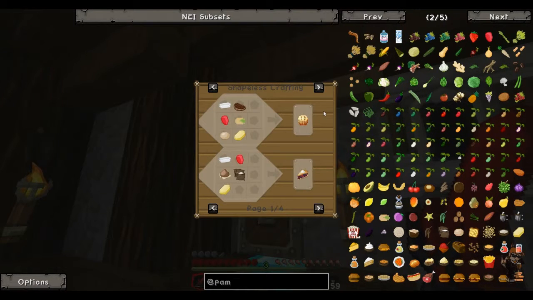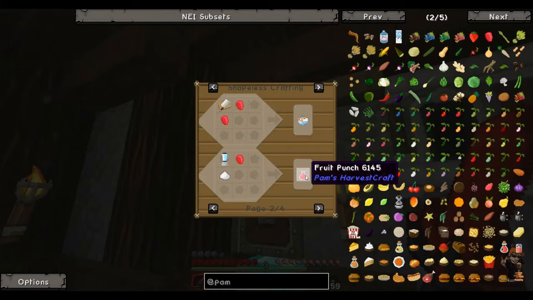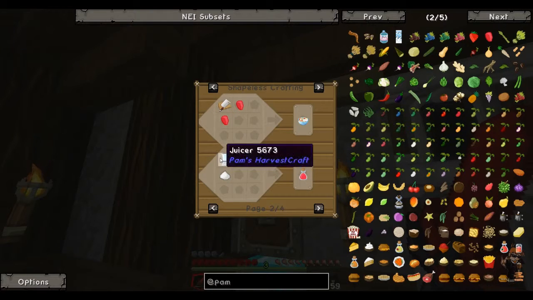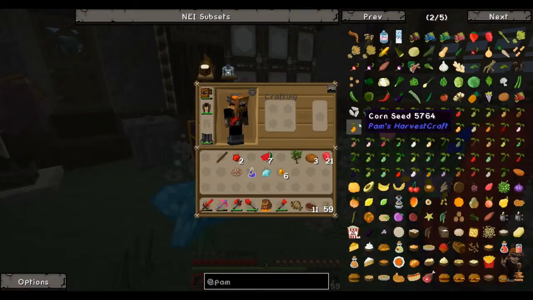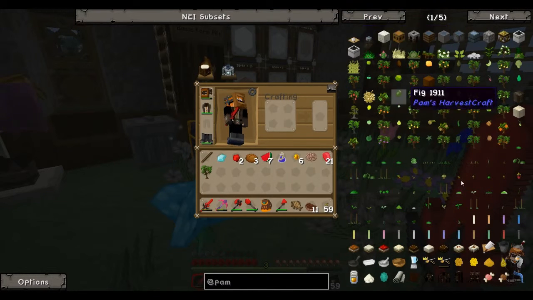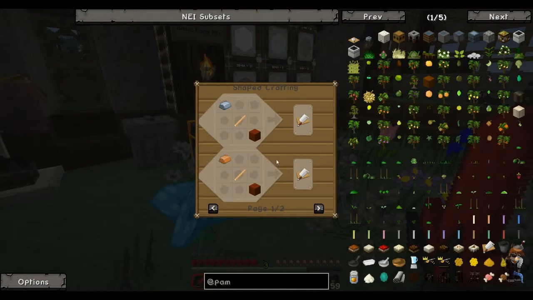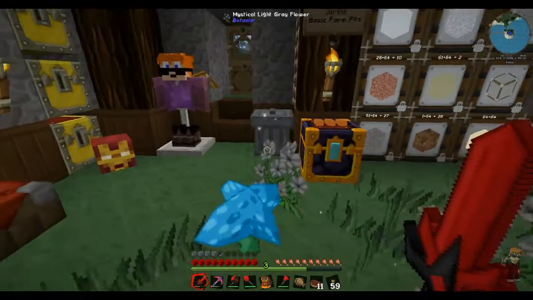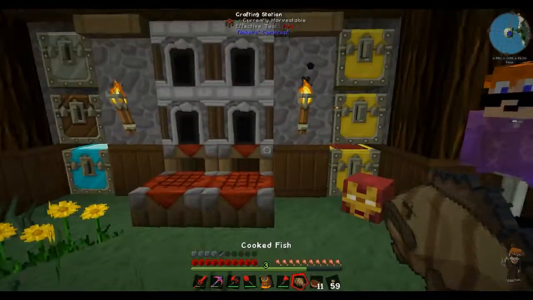What about cactus fruit? What can we make with you? Something a bit adventurous that I could probably make. I can make a fruit salad, I guess. What's that? Fruit punch. Let's try and make a fruit salad and a fruit punch. Have we got enough of that stuff? We've got loads of cactus fruit. So what we're going to need to do is make the cutting board, I guess. Now there's one up here that doesn't give me the recipe, but there's one down here that does. So it's a stick, a bit of iron, and a bit of wood. Was it? Yeah, a bit of wood. So let's see if we can grab a bit of wood.